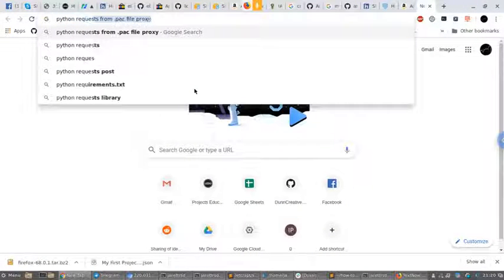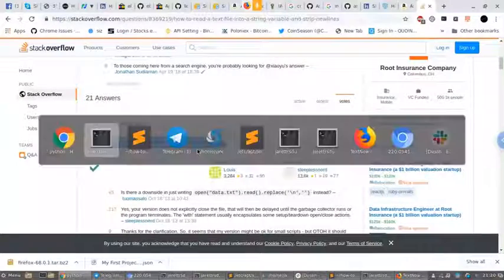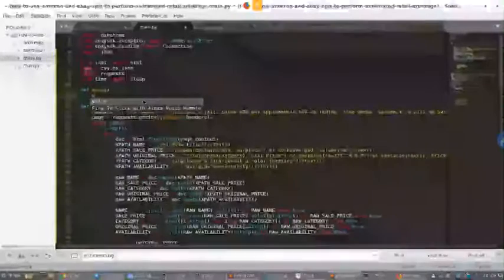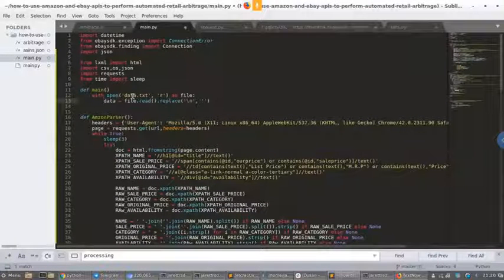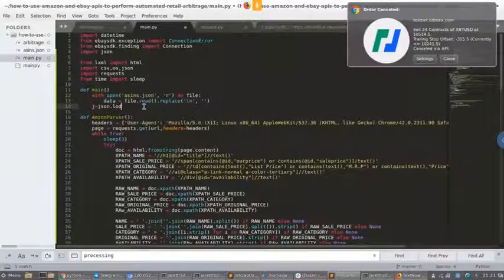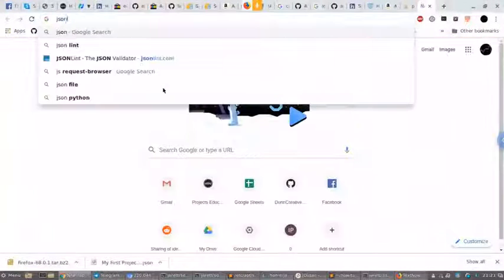Python file to string. We're going to load the string JSON file, and then how do we do JSON to list in Python?